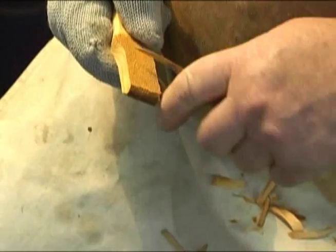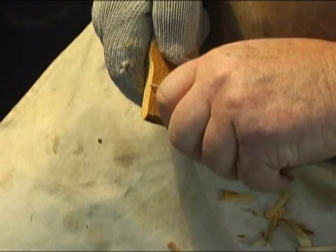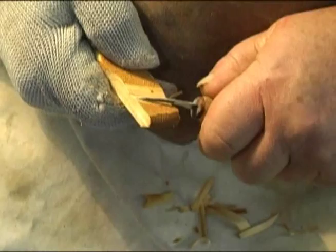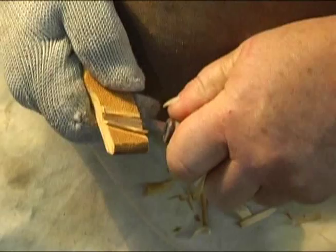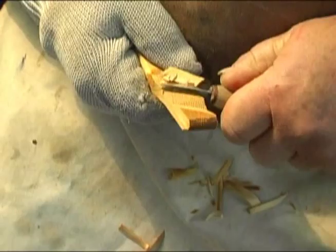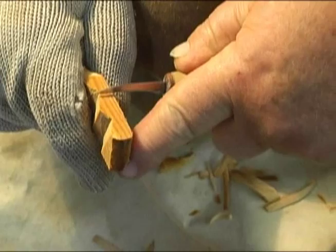Now we're going to design the wing. We come back at a slight angle and make a couple marks. Then we'll cut it deeper to create a stop cut so when I come back in to make the wing design, it stops right at the bottom of that cut. You can design the wing about any way you want. I've found this is best because when they interlock, they stay put. Once we get this side carved, to make it the same on the other side, I just roll a knife across, make a mark, roll it across and turn it over. Then I just line up those marks and there's my cut on the other side.